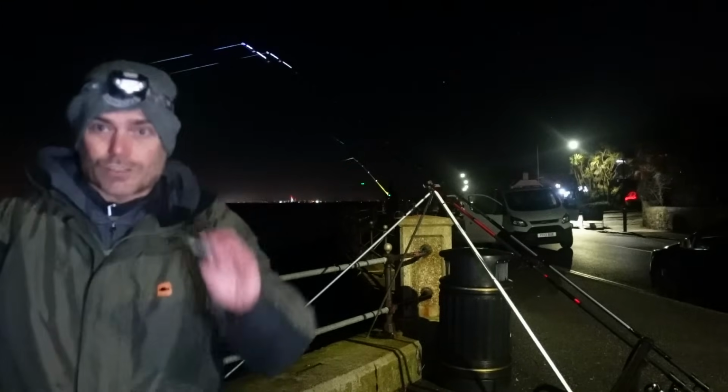There we go. So I've just whacked off a fillet of that anchovy just to make the bait a little bit smaller, and it will also make it go a little bit further in distance, and being a bit more frugal with the bait as well. So it means I get two baits out of an anchovy rather than one. So I just bound a bit of squid on the side. We'll chuck that out as well.